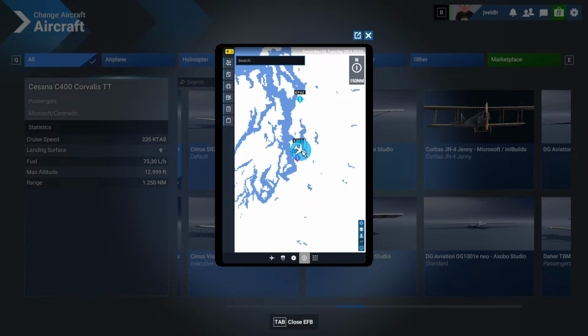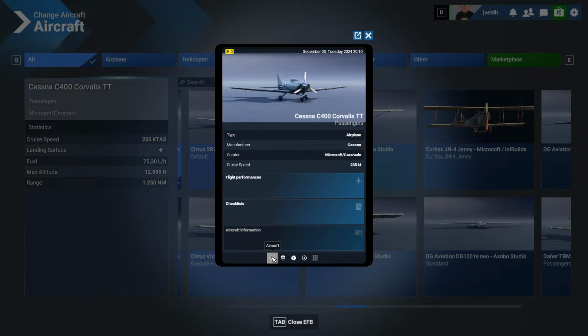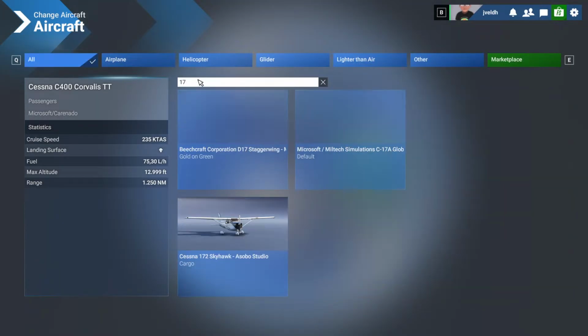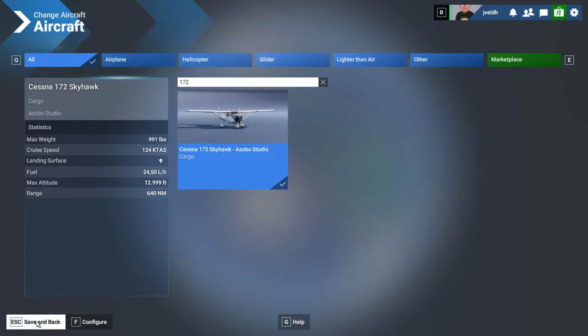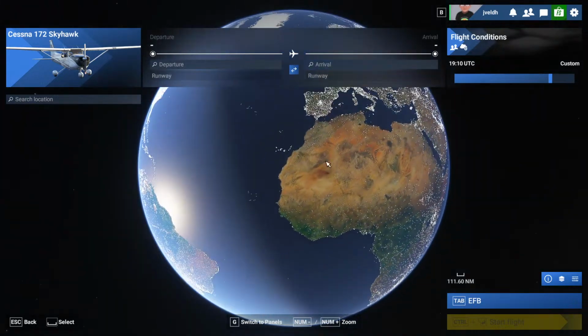So the aircraft is centered in this case over here. But hey, I'm not flying. So that's really special. I'm wondering who this aircraft is, because I'm not using it. As you can see, there's also a different aircraft now being selected, which is again kind of weird. So let's go back to the 172. So let's say escape and go back. And now we're at flight planning.